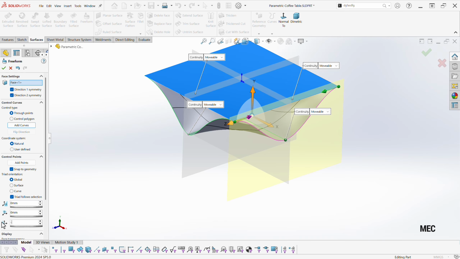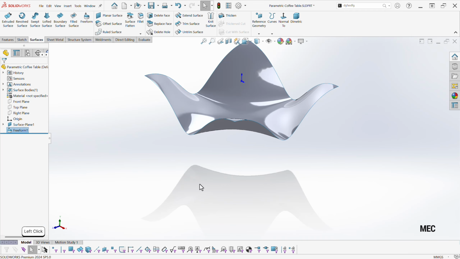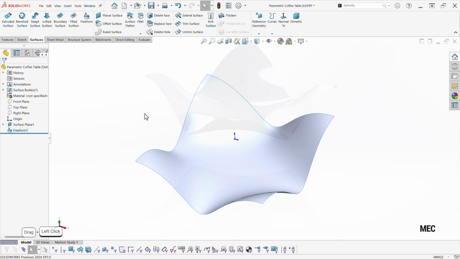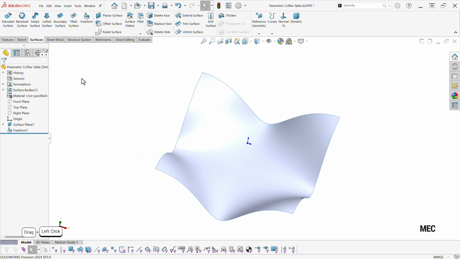This is on the z-axis. Now we have a free-form surface.